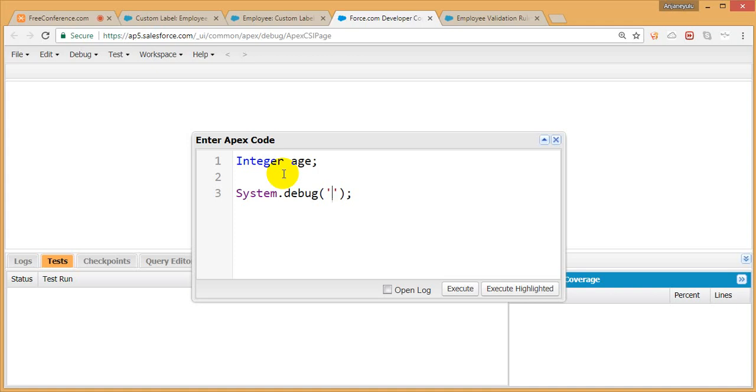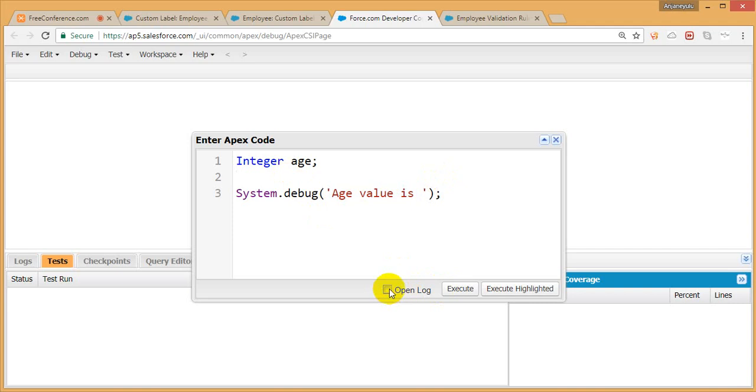We observe the debug logs and find what the execution was. In the same way here, whatever you put in single quotes will be a message. Age value is, you can give any value. So this will be printed by default. Let's show that.